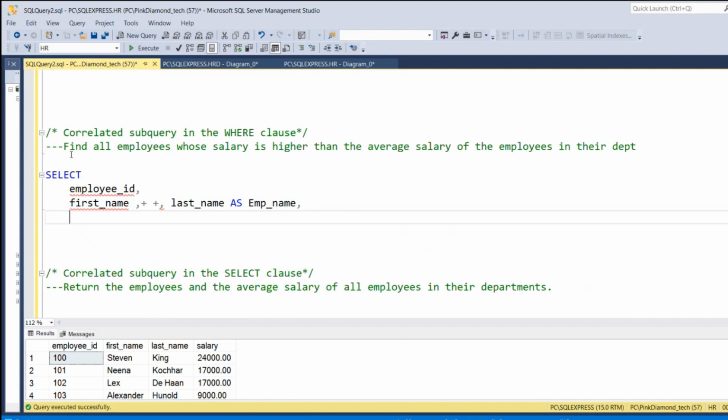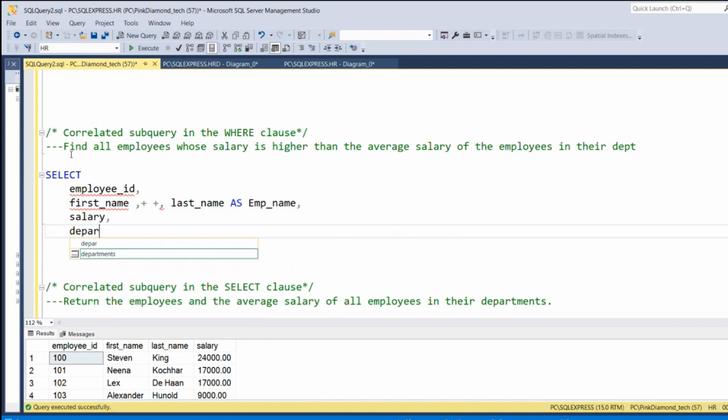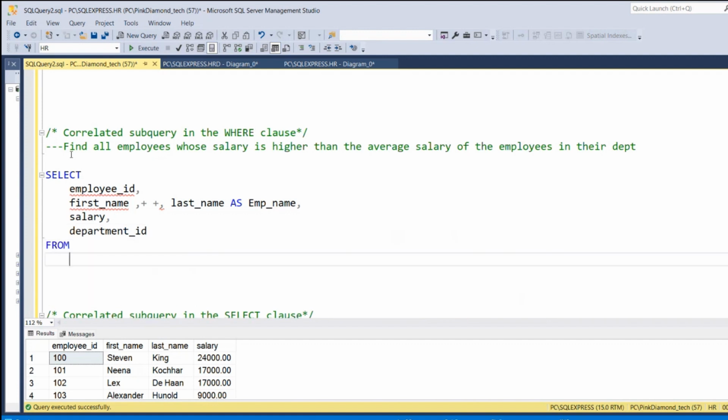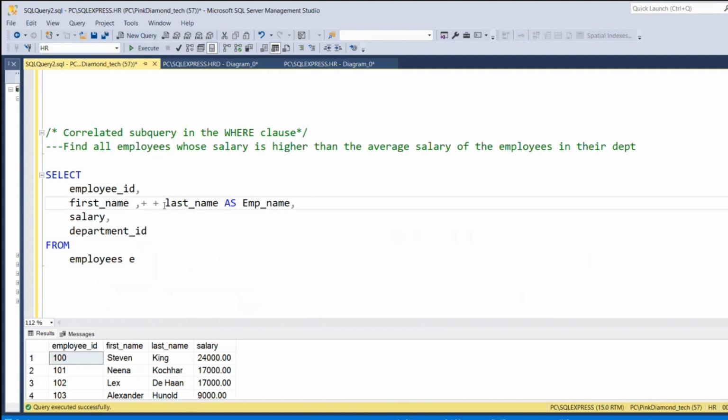Then I'm going to select the salary column as well, and the department ID from the employees table.